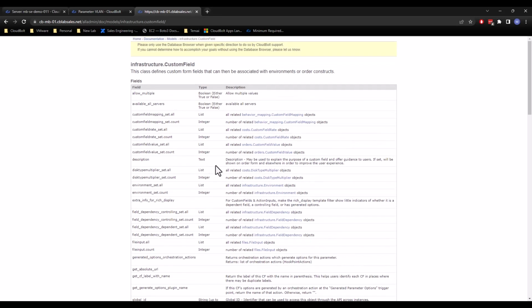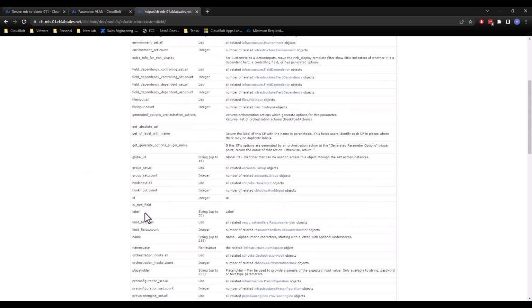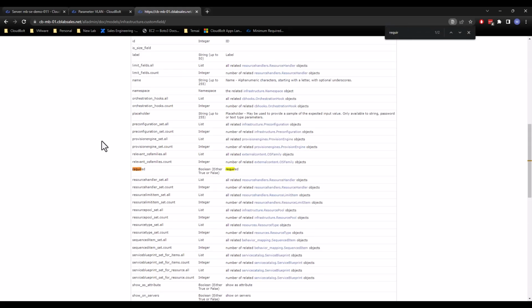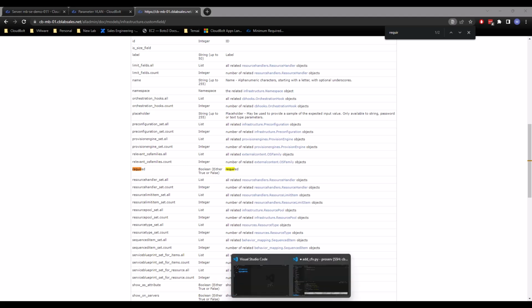We can search through here, or we can tab through it. So between the database browser and Shell Plus, it's really pretty functional. So we see label here. The other thing that I am also looking for, though, is required. So I'm going to just search for required in the database browser. There we go. It's just required, and it is a Boolean value. So let's go ahead and set those values here inside of Shell Plus for those resources.